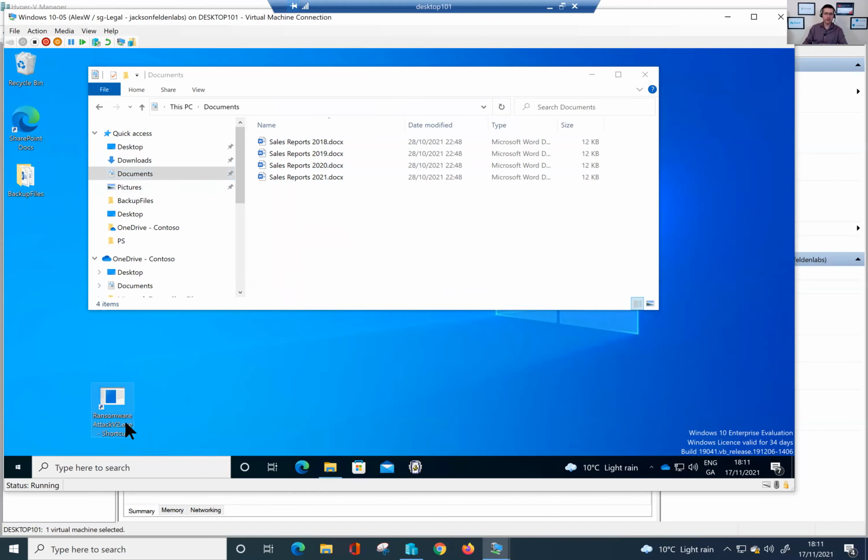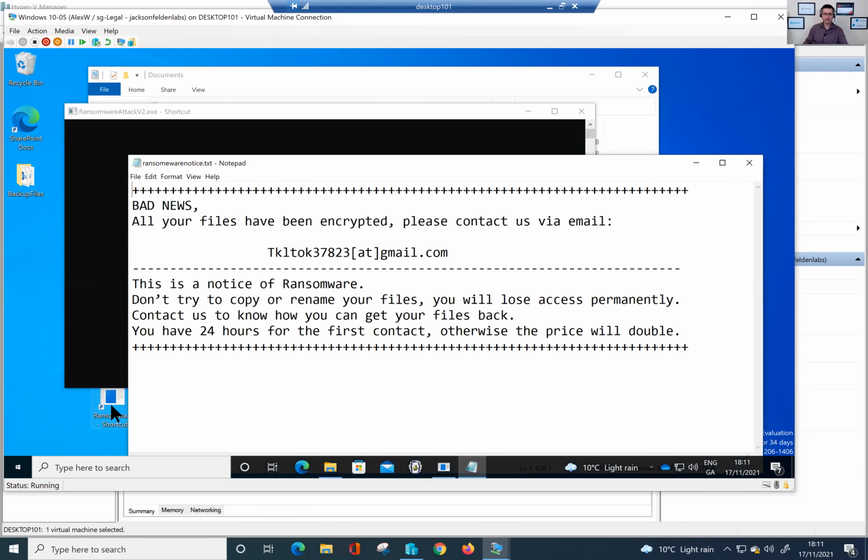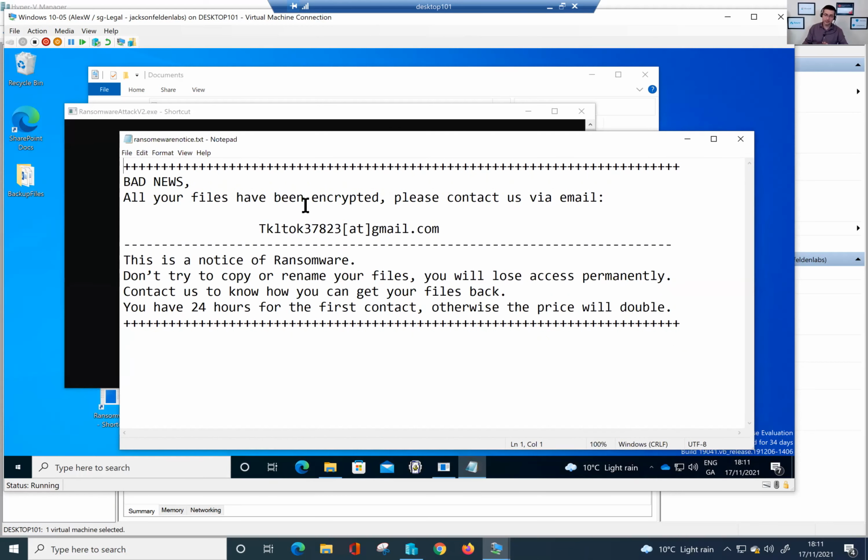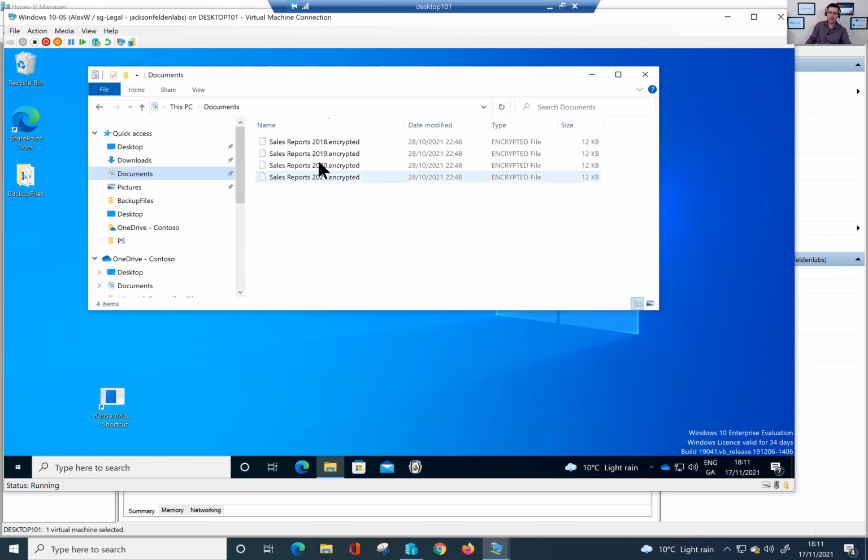And then somebody managed to download, somehow, or receive by email, a piece of ransomware. Now let me run this thing here, double click. And what happens is really bad news. All my files are encrypted. Please send an email to that Gmail account. Please don't do that. To eventually pay the ransom and hopefully get your files back. If I look at my files, before they were all Word documents. Now, really bad news, they are fully encrypted and the data is pretty much gone.